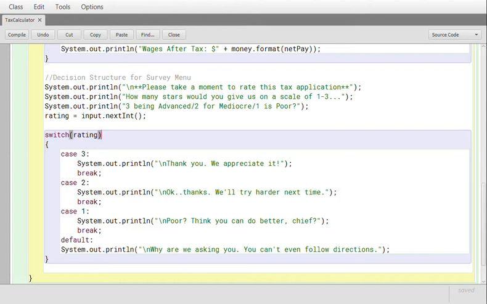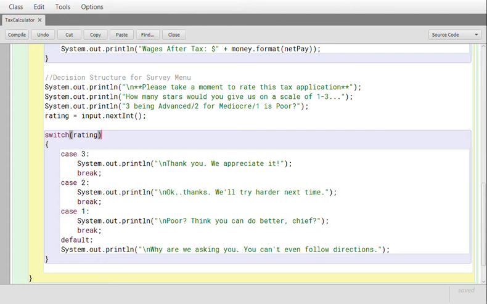So a branch occurs when one part of a program causes another part to run. With the if-else statement, the program actually had a couple different possible paths. If the condition was true, it went to the if. If it was false, it went to the else. So the switch statement is similar. However, it tests the value of an integer or character specifically, and then uses that value to determine which set of statements to branch to.